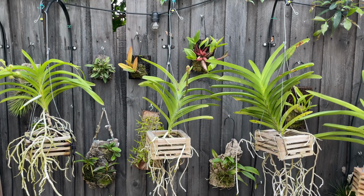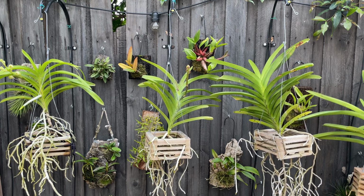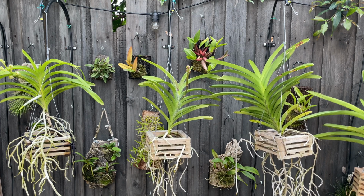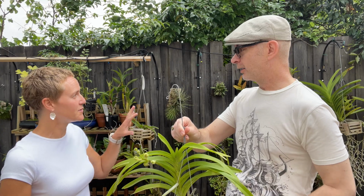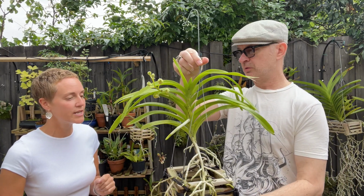You're a very committed orchid grower, Ally. So every day, each one of these baskets will get dunked in a very large bucket of water. Every day? Yes. You're more committed than I. But for more than half the year, they're outdoors. Right. And then you just hose them when they're outdoors? Yeah, we actually have a watering system as of just a few months ago, so this is quite a big deal. So they'll get watered for 15 minutes each day.